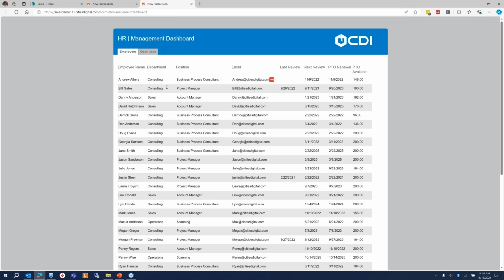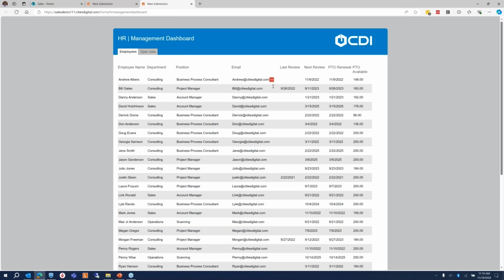So as we onboard a new employee, we can track, for example, their paid time off. So in this demo, again, when an employee starts at CDI, they get 200 hours immediately as PTO. It's obviously not the case, but for the demo here, it works. So as I onboard a new employee here, they're going to appear on this dashboard. They're going to have the PTO time assigned to them. Then if we submit a vacation request, we're going to be able to deduct from this PTO time here and see that being reflected on this dashboard. Also, we have their annual review information here as well for these employees.